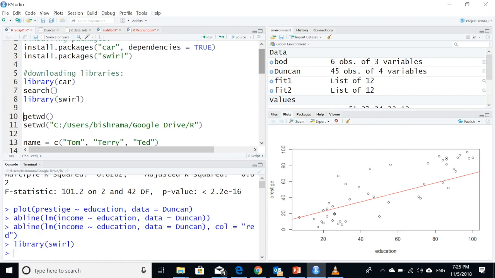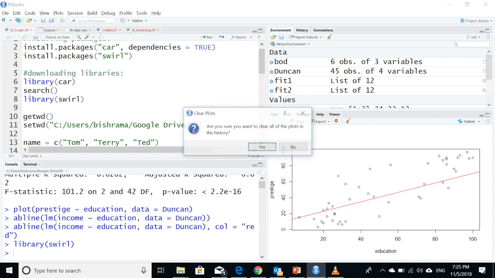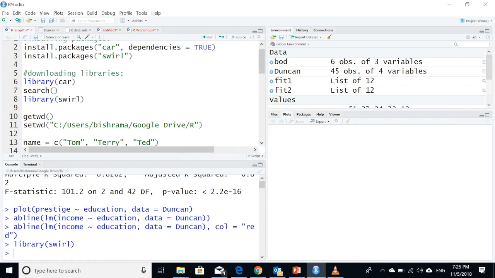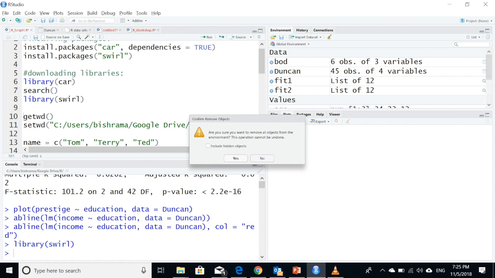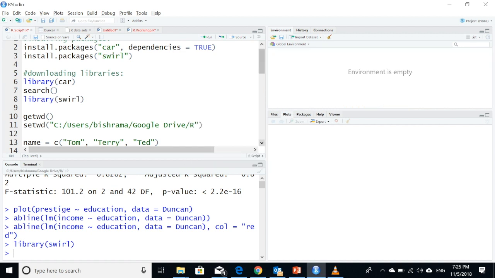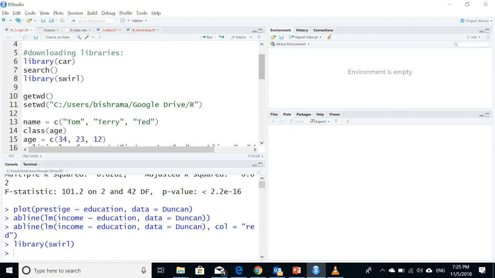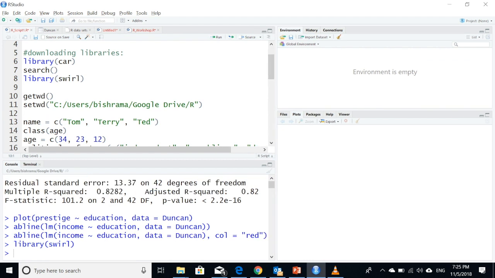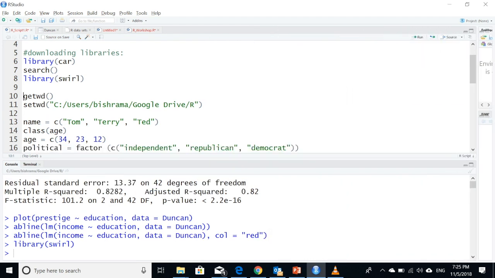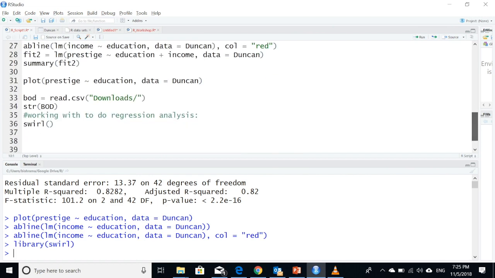I'm just going to take this out to give more focus to the code here. So I just say library and then I call Swirl by typing swirl parentheses.